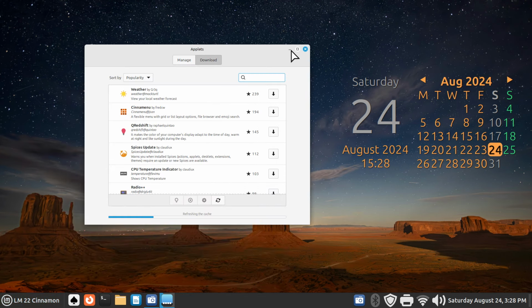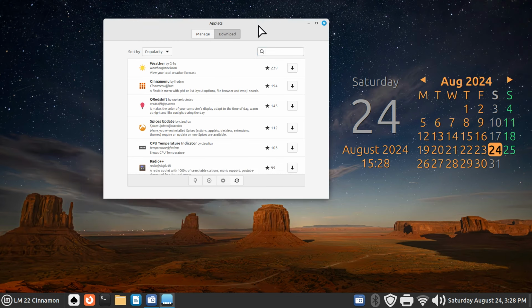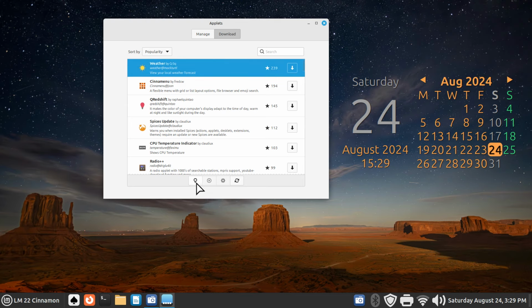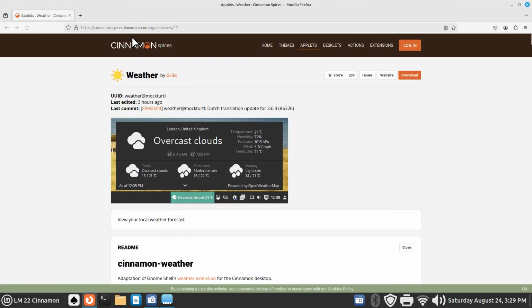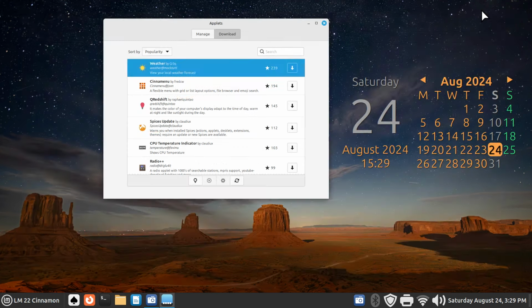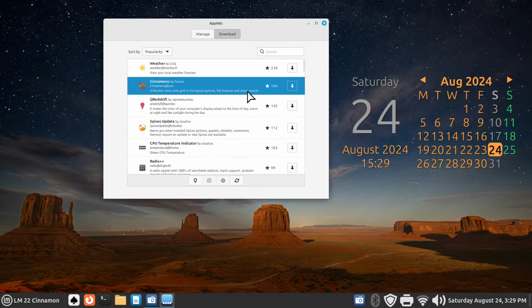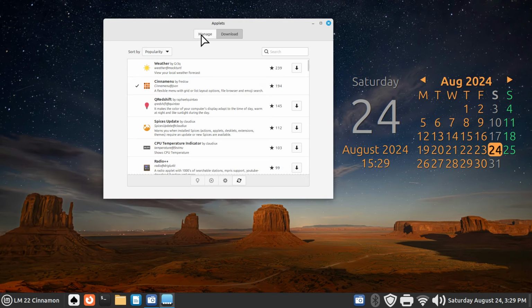So we have a lot of toys that we can install. Some people may not like to add extra applets, but some people do. We have them sorted by popularity, name, date, and installed and upgradable. So if you need to know something about an applet, you can click that and hit the light bulb. It goes to Cinnamon Spices, providing you're online. And you can read all about it, as one would say. So a lot of you folks may not know what a cinnamon menu is, so I'm going to install that. Installs in a couple seconds.